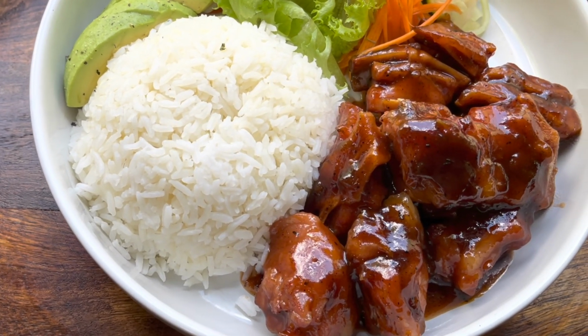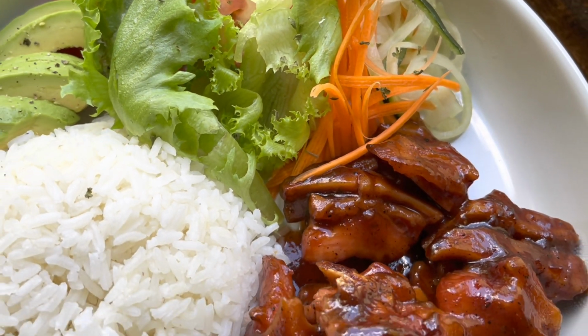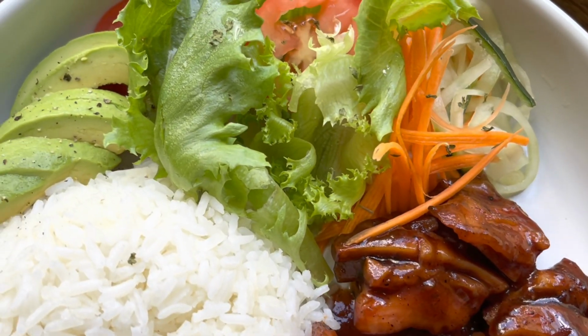Today I'm gonna be showing you guys how to make barbecue pigtail. So if you want to know how to make barbecue pigtail, then stick and stay guys, because we're gonna get right into this video, okay?